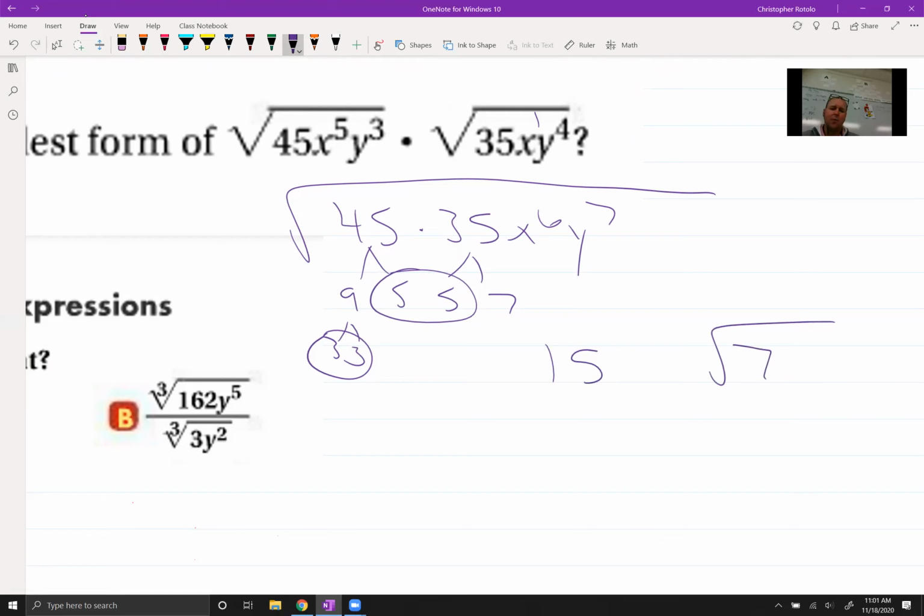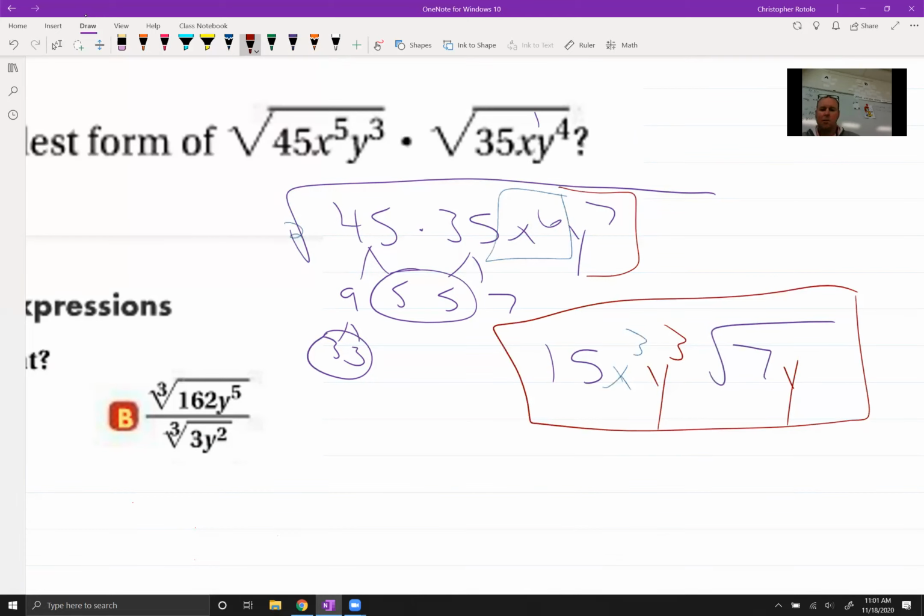So if I go ahead and multiply 35 and 45, this becomes a mess. So it's a lot easier to leave them separated. I can't say that enough. Okay, now I said it enough. I'm not going to say it anymore. X to the third, it was an even number, so it divides evenly because the index was 2. And as we look at y to the 7th, I'm going to get 3 of those. It gives me 6, and 1 more makes 7. So that's our easy way to double check those numbers.